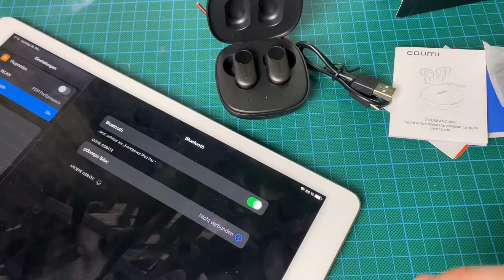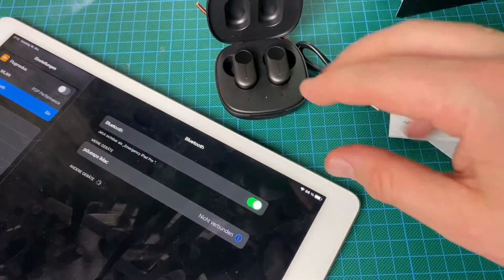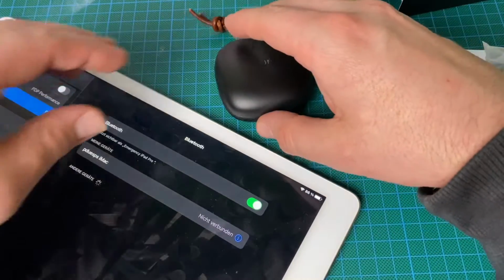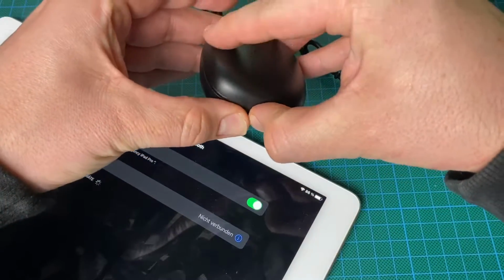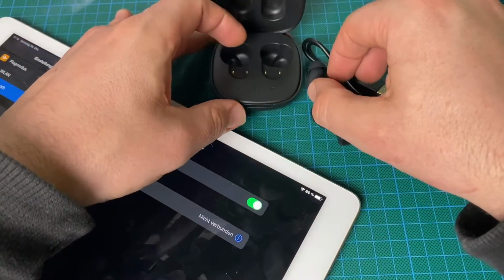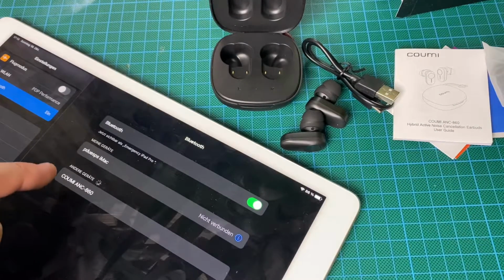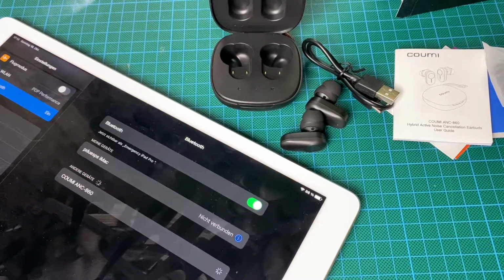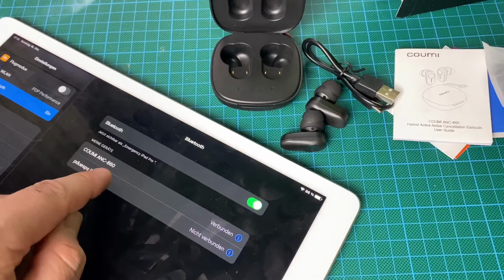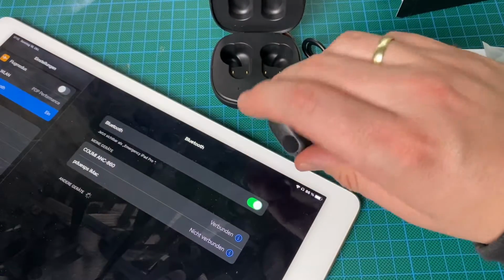And you can use the touch buttons easily to get the previous or next track. Press and hold for 3 seconds. On the left side it's the previous, on the right side it's the next track. Answer and hang up the phone: click the touch button, right or left. Activate and deactivate the ANC option: double click the touch button. Tap, tap, tap, tap, job's done. And if you would like to have stereo support, press the touch button for 1 second when connected.